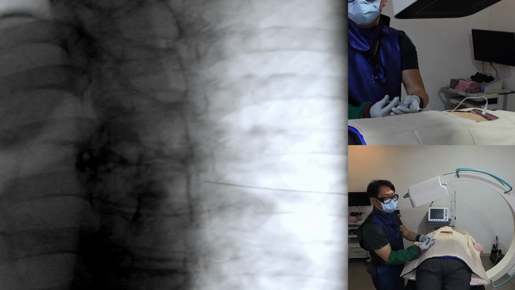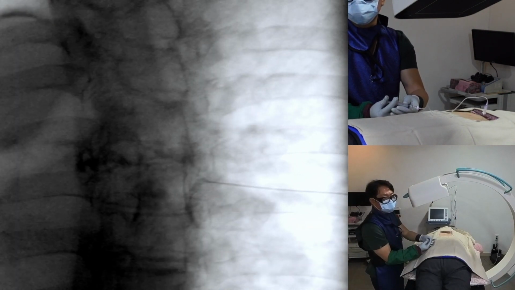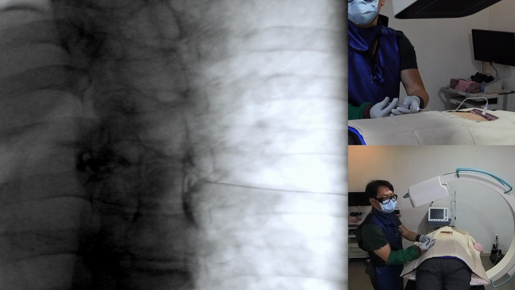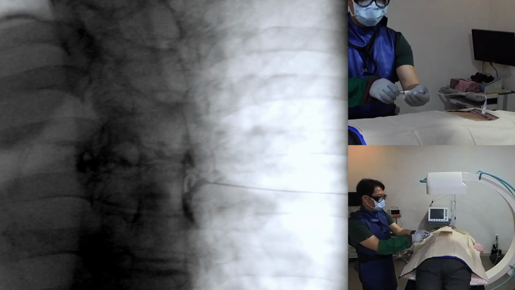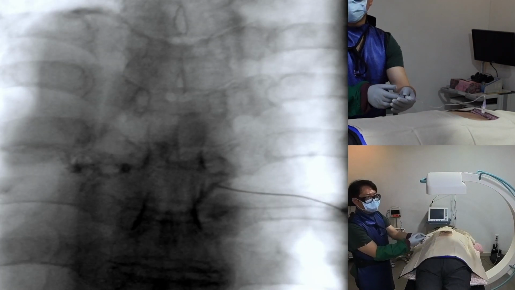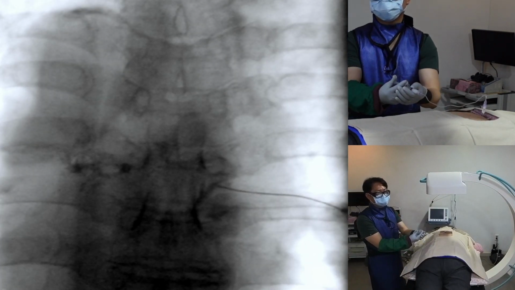At this point, I administer the contrast media under the contralateral oblique image and observe good contrast spread to the lower and upper levels of the epidural space without vascular uptake. I also observe the good contrast spread into the transforaminal and epidural spaces on the AP view. Finally, I inject the remaining prepared steroid mixture and complete the procedure.